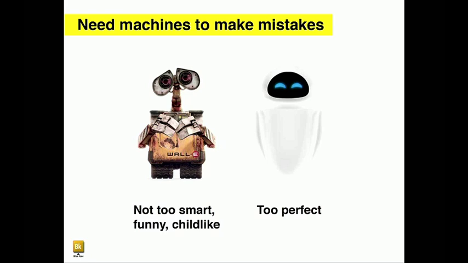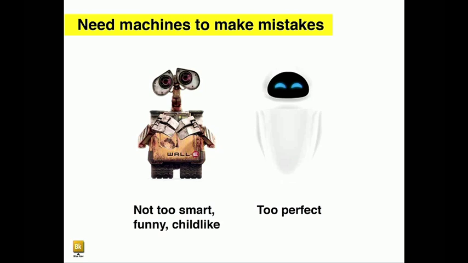That's me. Okay. So once you've started to play with that, one of the things you realize is we need machines to make mistakes. We need them. They have to make mistakes. First of all, they're going to make mistakes. And secondly, if they don't make mistakes, odds are you're not going to like it. If there's a person that's always smarter than you, looks better than you, performs better than you, and always has the right thing to say, that's probably the person you're going to hate the most. Because we are flawed as humans, and we appreciate flaws outside of us. The thing that's perfect makes us feel small, and we want to relate to things that are imperfect.